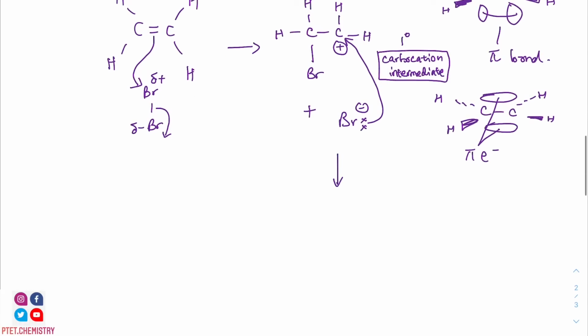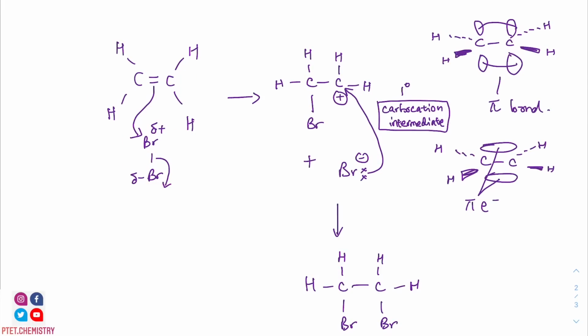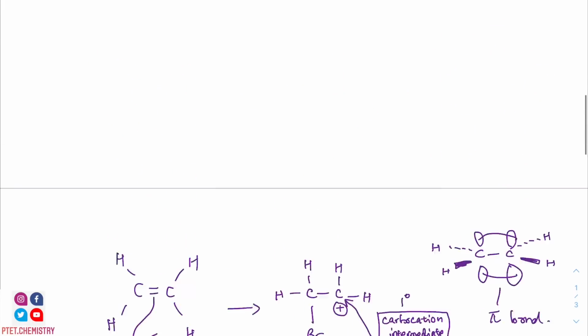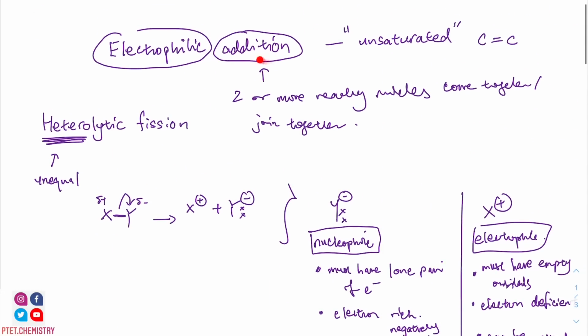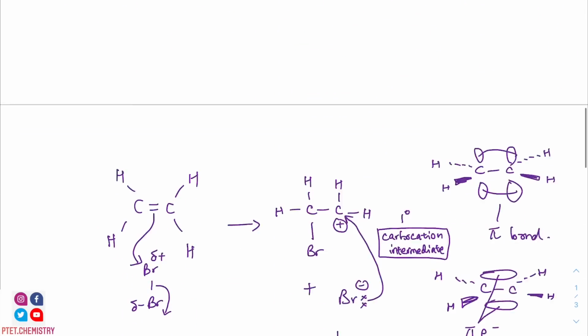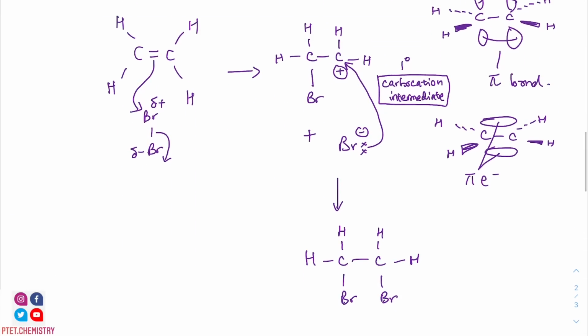So what do I get then? Well, then I will get as my final product a CHBr. And guess what? I started with 2 different molecules. I ended up with just 1 molecule. What did we talk earlier about addition? Define addition. That's from your O level. Okay? So that's the idea of addition reaction. It's the electrophilic addition. This mechanism is called the electrophilic addition mechanism.